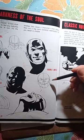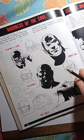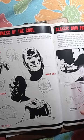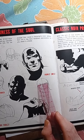Let's turn the other page. Over here, he did the Loomis method, but you can tell that this is a big face that he did, so let me show you how he did this. Let's analyze this first. Actually, let's analyze this one. This one is a little bit easier to understand. But this time, he did what Loomis does, because Loomis, let me use the ruler. Loomis does the eyes in the center. Wait. The eyebrow line, he starts here. Yeah, he did it exactly like Loomis.